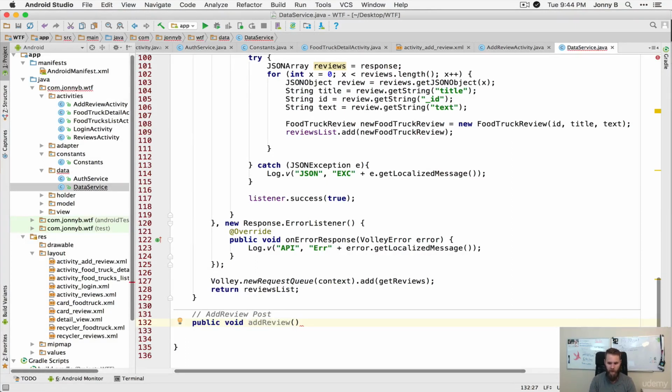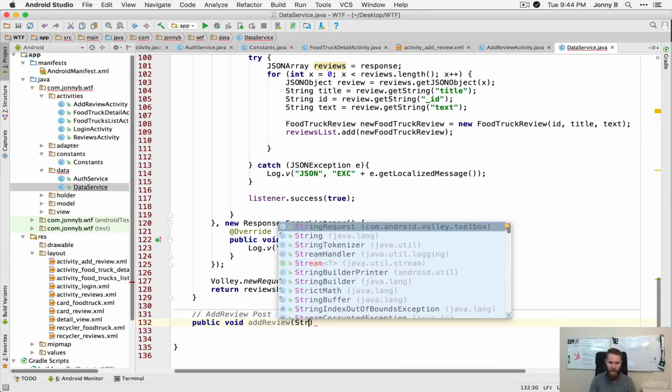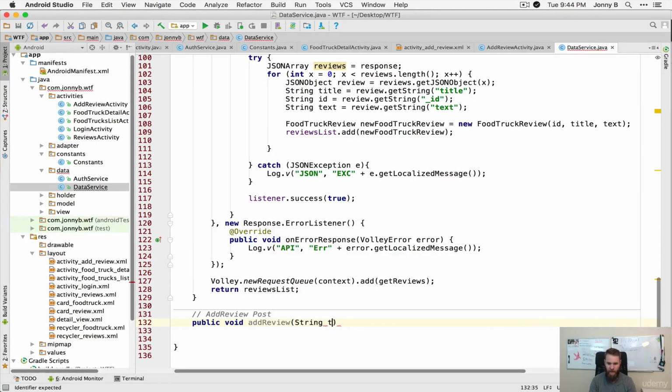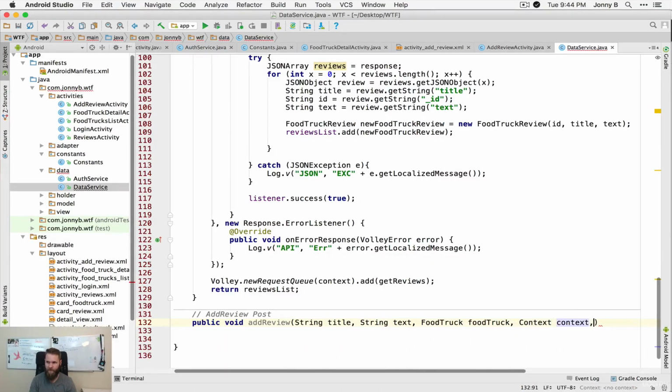And what are we going to need? We are going to need to pass into it a string that is the review title, a string that is the review text, a food truck to get the food truck ID, and context, which we're going to call context.